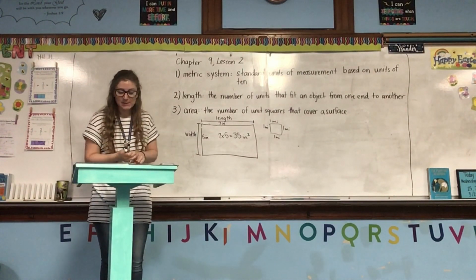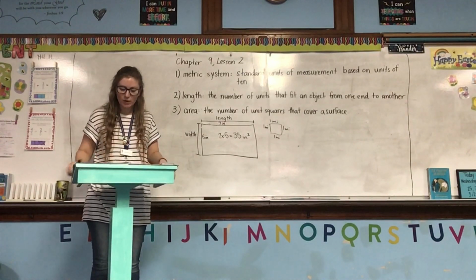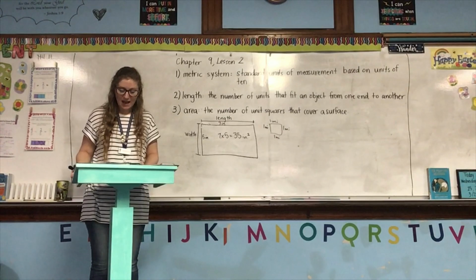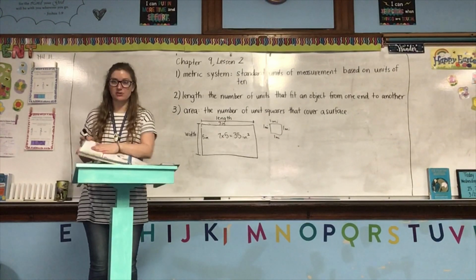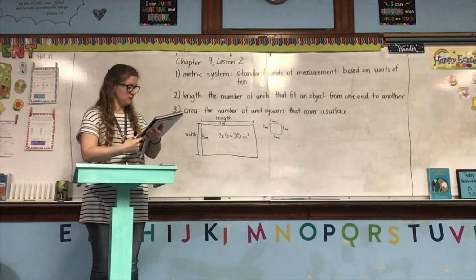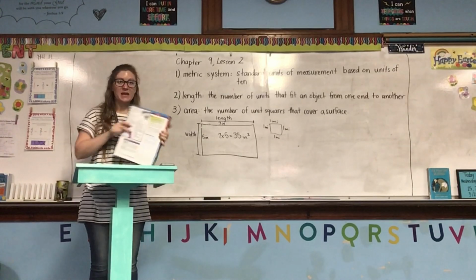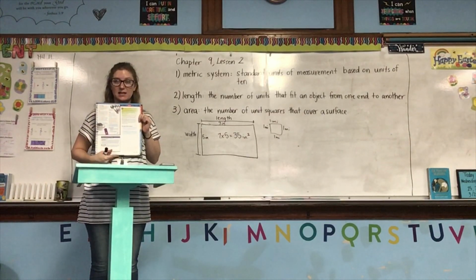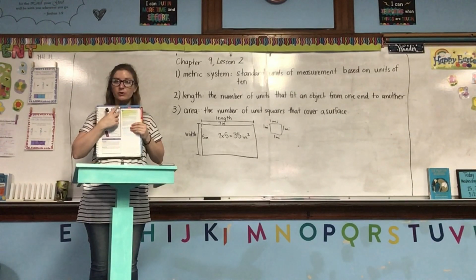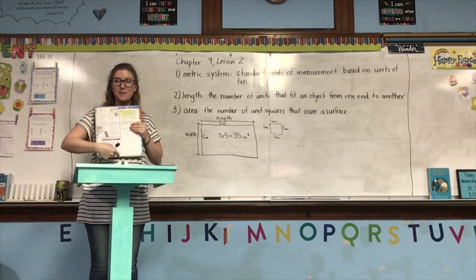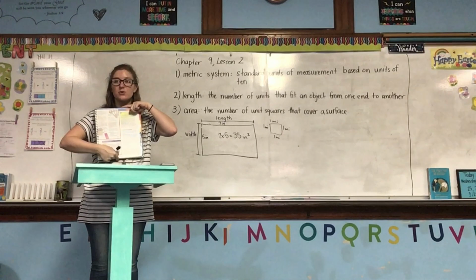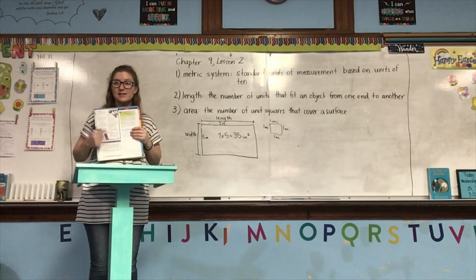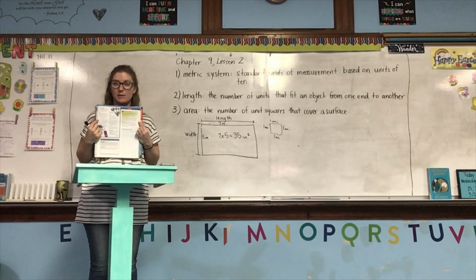The area of this page, for example, is 27 centimeters by 20 centimeters. That means, I think they're talking about just one page. From here to here is 27 centimeters. So if you took a ruler and you measured from the top to the bottom, you'd have 27 centimeters. If you took a ruler and measured across, you would have 20 centimeters.